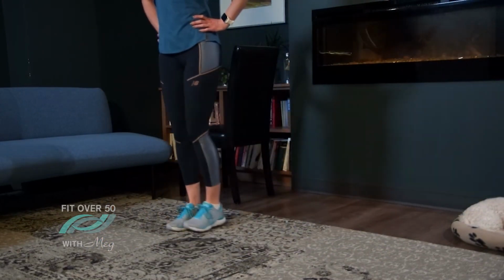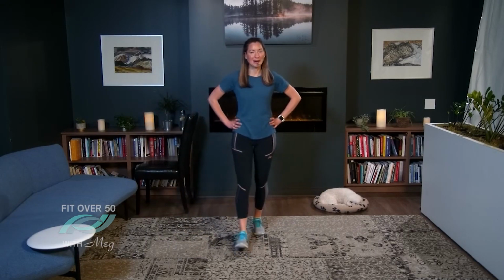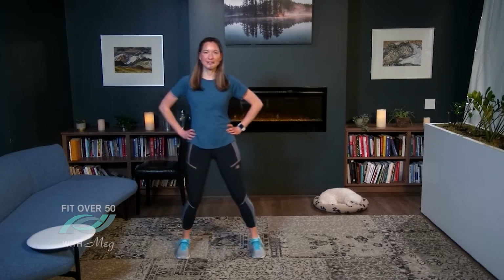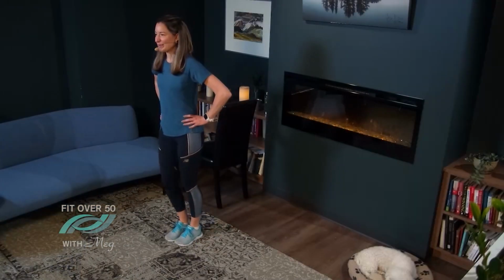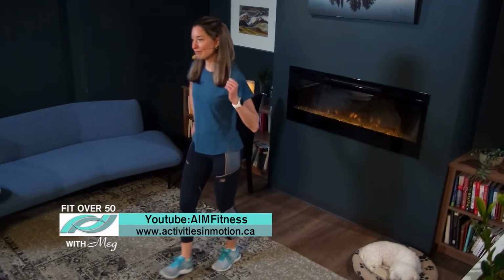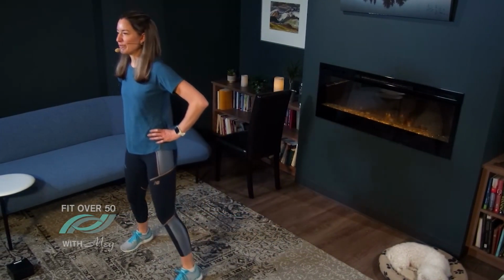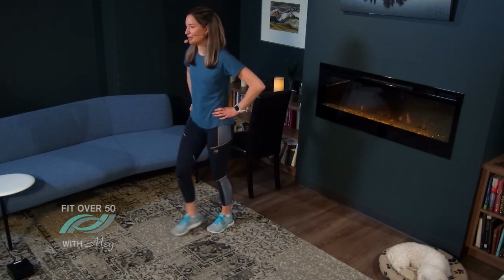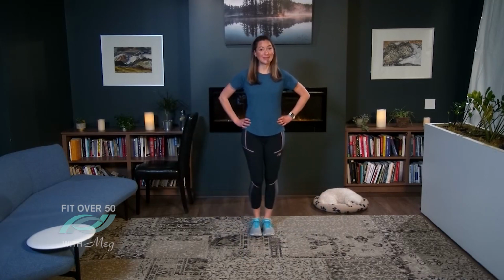All right, good. Now, if you've done dancing of any sort, you've probably done a box step. You're probably familiar with this. But what this does for us here is it helps us move in every direction. Now, I work with a lot of people, and they find as they get older, walking backwards is a bit harder to do. And even taking some side steps may not feel quite as natural. So it's good to challenge our bodies and move our bodies in all different ways. And keep going, because that's what it's all about.